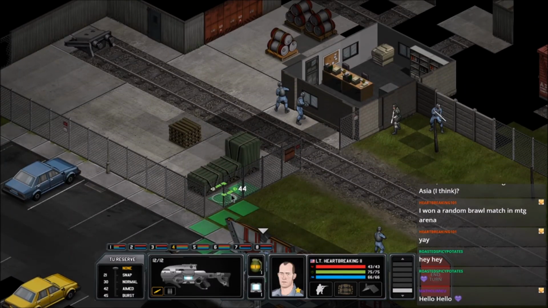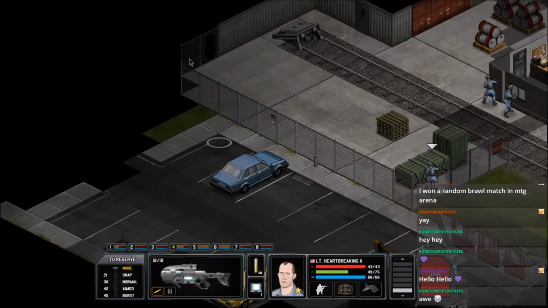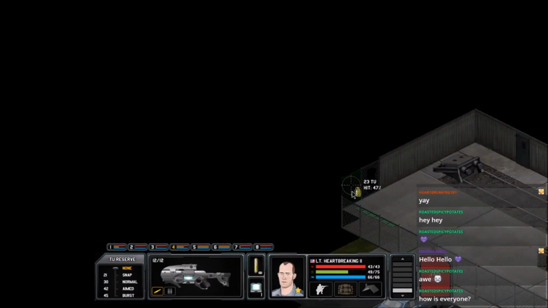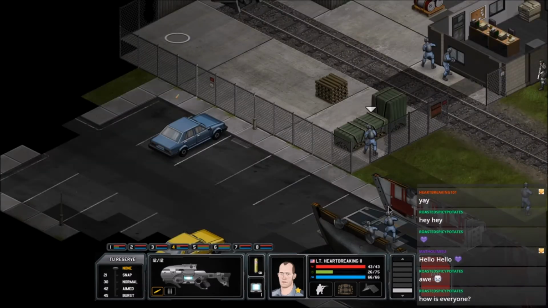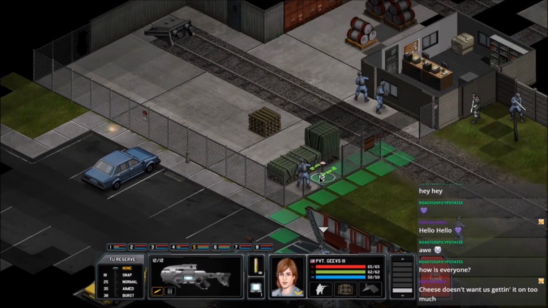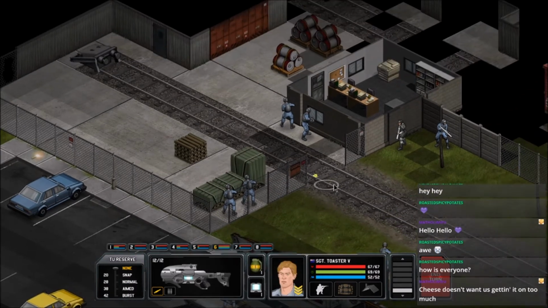Heartbreaking, you're gonna hang out in the back here a little bit, covering this side for us. Probably throwing a light if you still have the time units for it. You do. So you can just throw to here. Well, not exactly where we wanted the light, but that's okay. Gonna send Jeeves to back you up over on the other side here. And Toaster, last but not least, is gonna join the assault team over here.